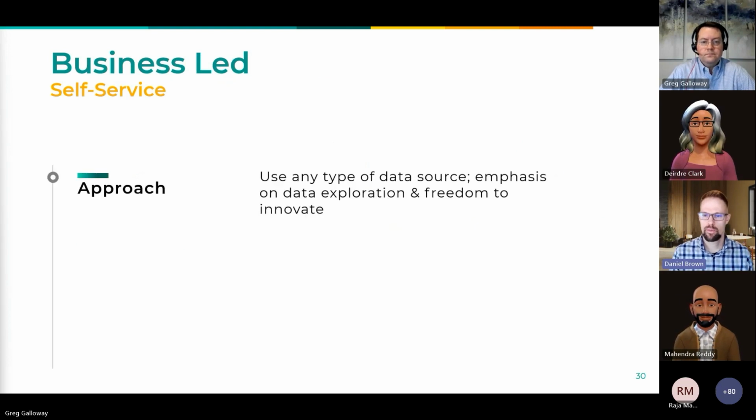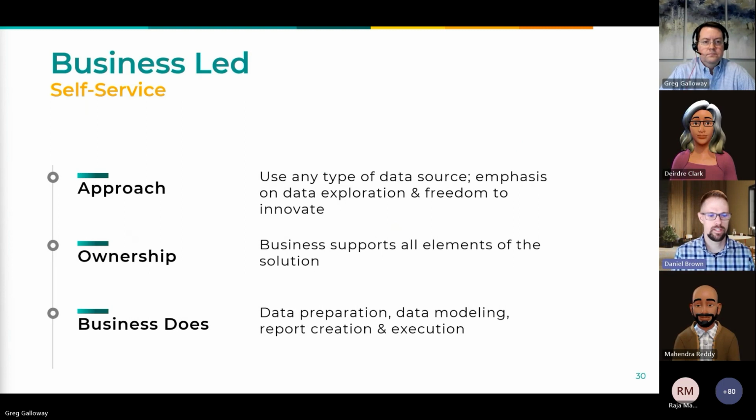We'll talk about them from the perspective that we now have a lot more items and things to manage and govern when we talk about Fabric, beyond just what we're used to in the Power BI landscape. So when we talk business-led self-service, this is where the business really supports all elements of the solution. With Fabric, this would mean owning it if they wanted to build a warehouse, build pipelines, build their own semantic models and their own reporting. They're the owners of that, and really the IT or the administration of the platform is the only thing that sits maybe with a centralized team from a tenant perspective.